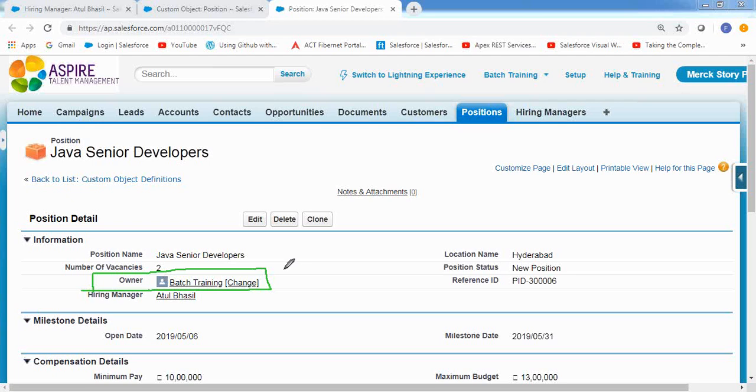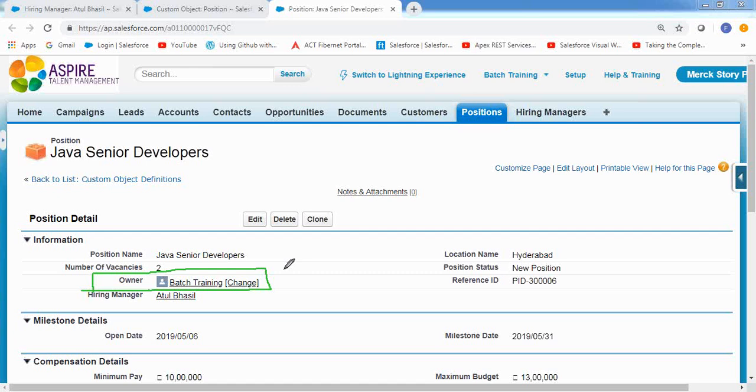Now generally, the owner will have full control. As an owner, I have full rights. In Salesforce also it is the same. Always, the owner will have full rights. He can see the record, he can modify the record, he can delete the record also. But other users can see your record and can modify your record, but they can't delete your record without your permission because you are the owner. So deletion rights will always be with the owner side.